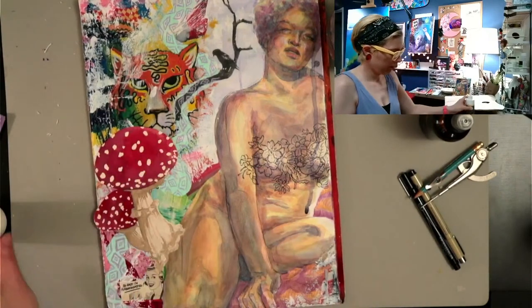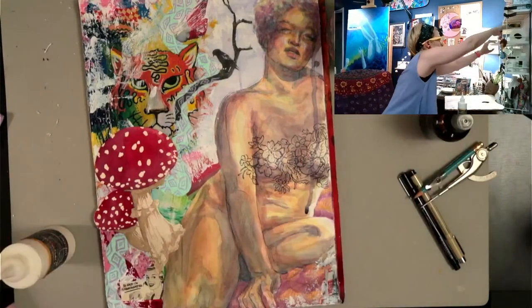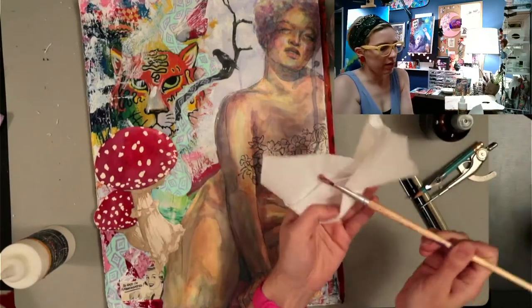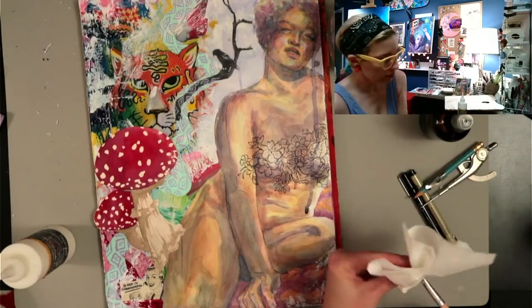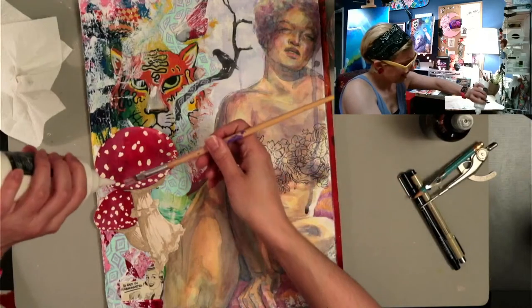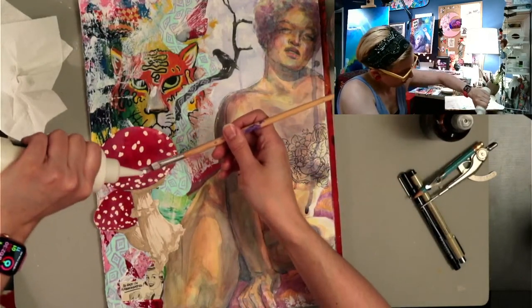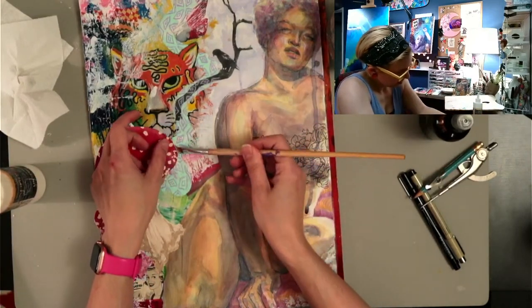Okay. Grab a little more paint on here. Oh, I think my cat just showed up for a minute to glare at me and leave the room again. All right. So where it's not quite sticking down, we're just gonna.